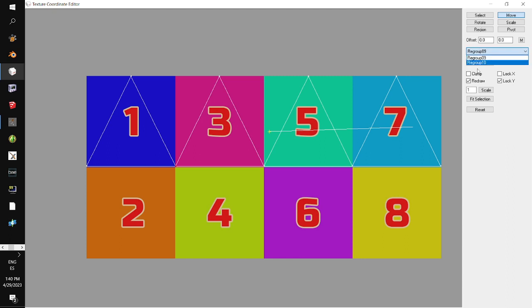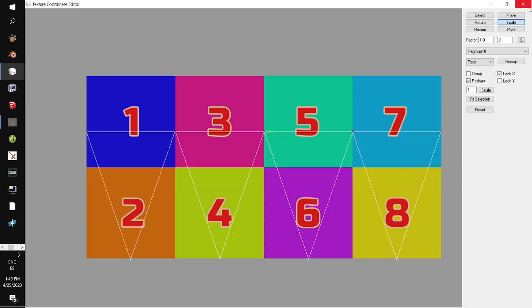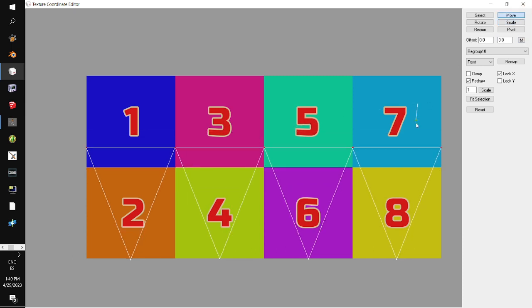Okay, now let's have a look at the bottom. So what this is going to do is give us a nice clean map. All of the vertices are in the same position relative to each other. So let's lock the X and scale that to 0 on the Y. And then scoot that back down.